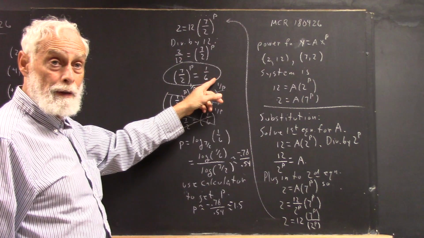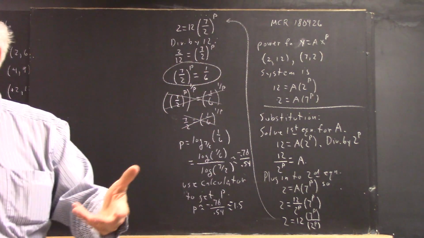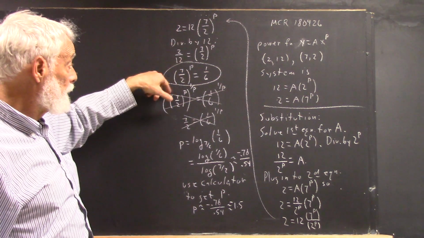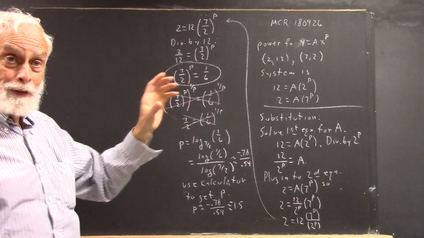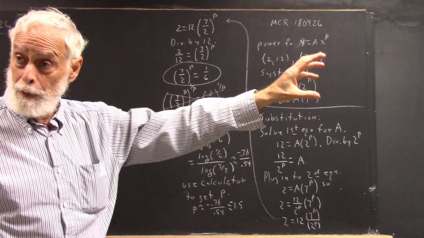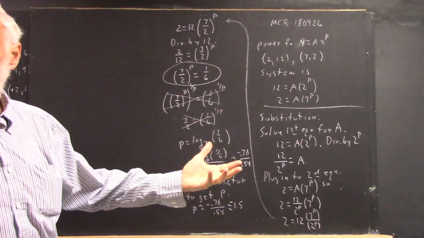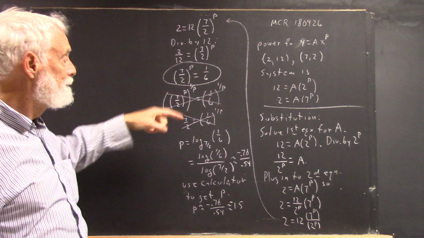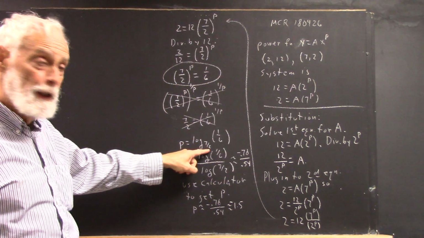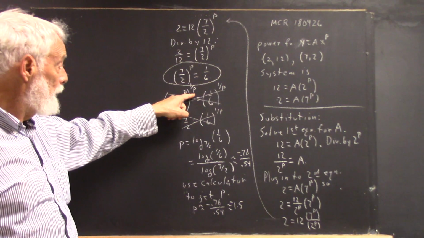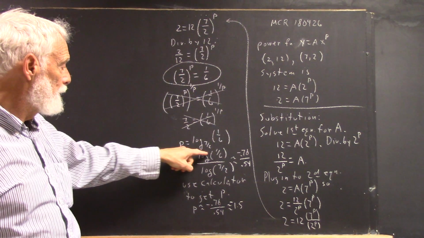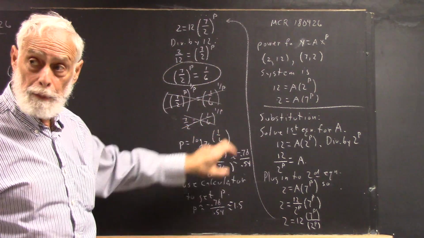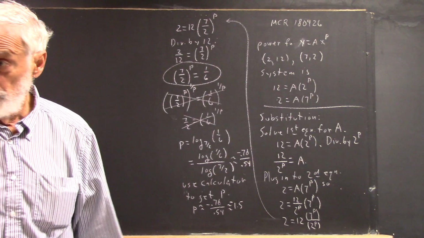What do we do here? P's in the exponent, we're trying to solve for p. What do we do? Well, that's an exponential equation, right? Something to a power equals something. We don't know the power. We change it to logarithmic form. The base is 7.2, so we do a log to base 7.2. P will be a log base 7.2 of 1/6. And that's very straightforward if we remember how to convert between exponential and logarithmic form.